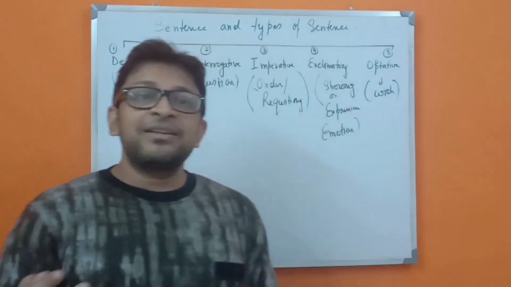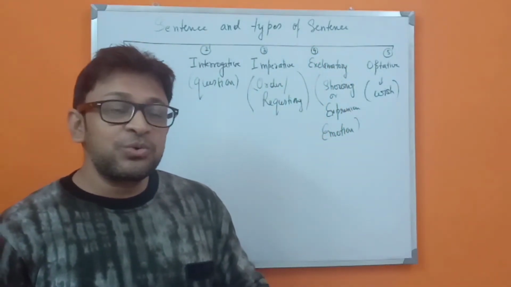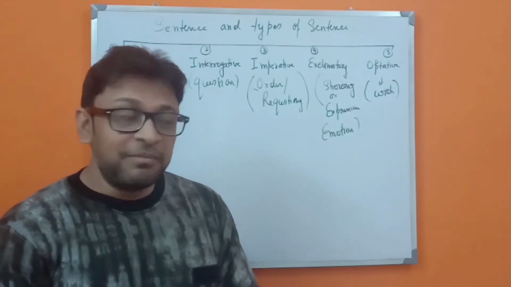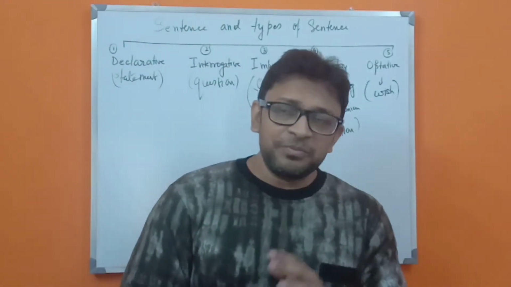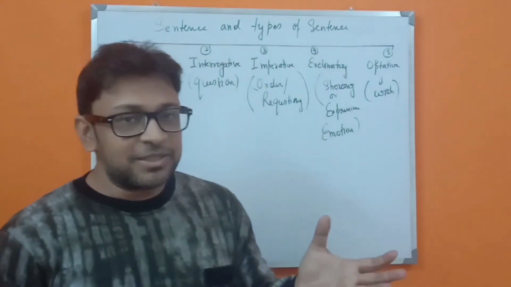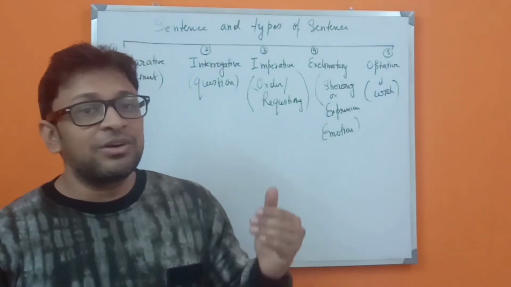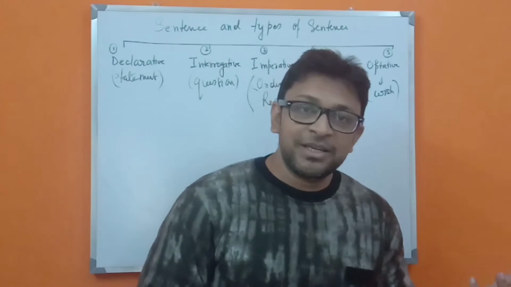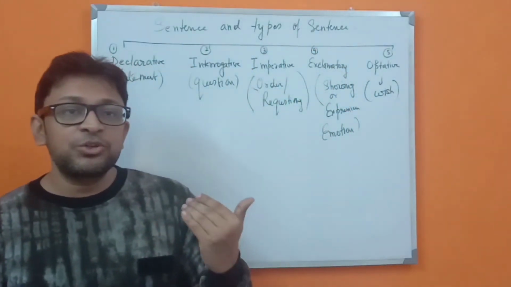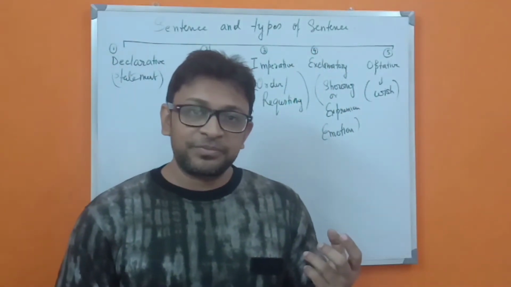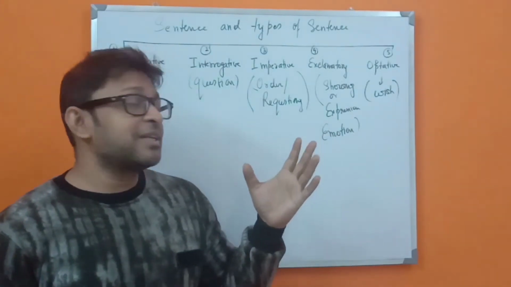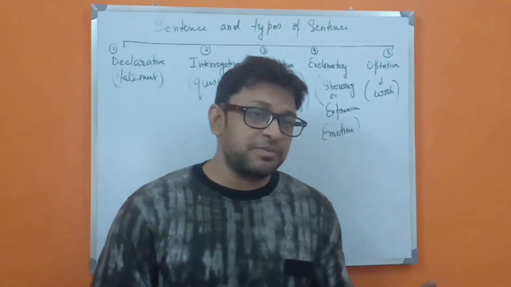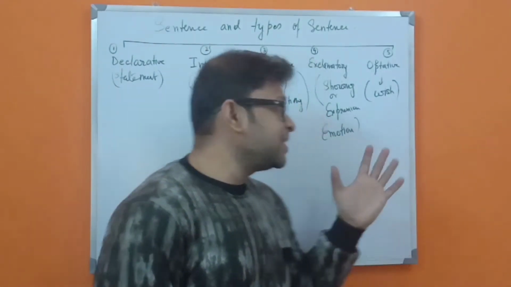So these are the things which show a wish. May I come in? Maybe that was one of the questions, but here we will consider only the wish. May you be very much helpful to others. So all these things show a wish. So an optative sentence, what does it express? It expresses a wish. So these are the things.